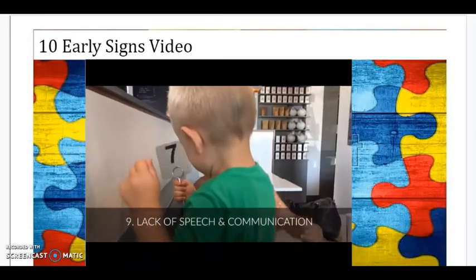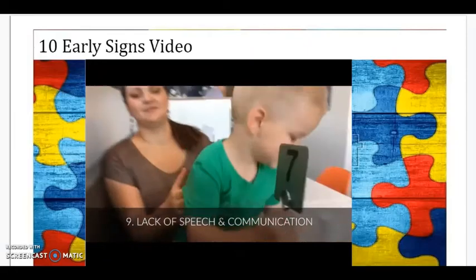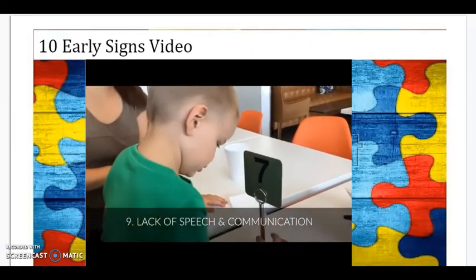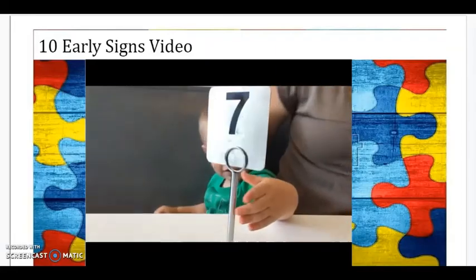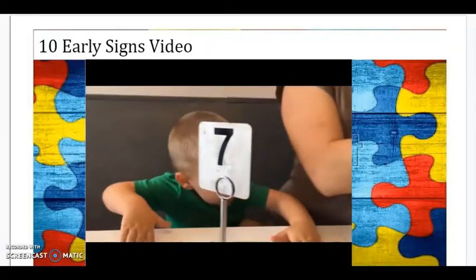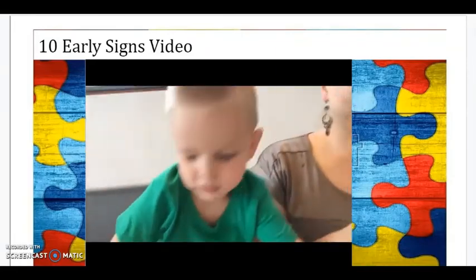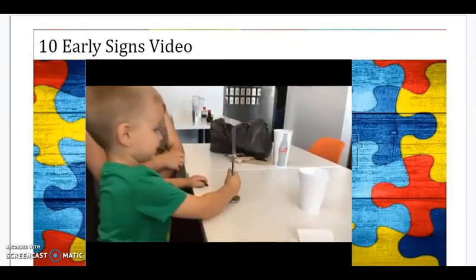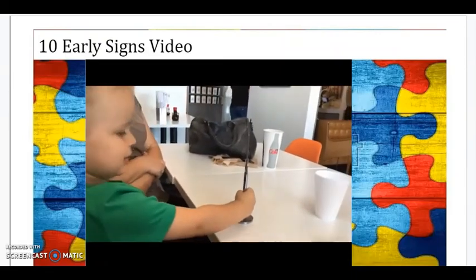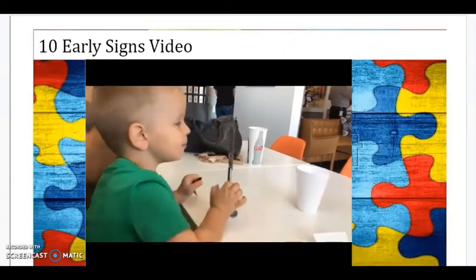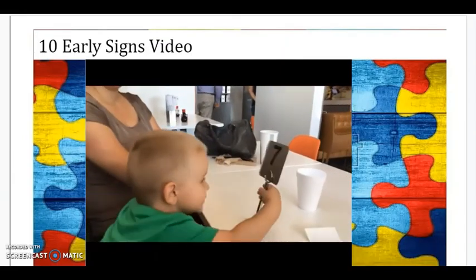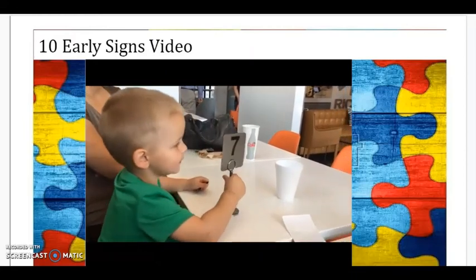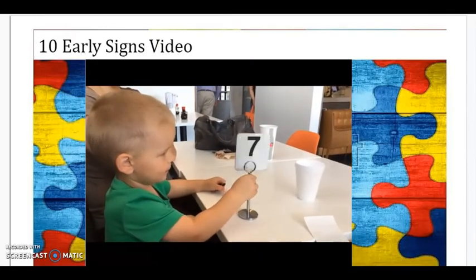Number 9 is missing speech milestones. If you don't know the general rule for how many words your baby or toddler should be using, it's only a quick internet search away. Generally, if your child is only using a few words at age 3, there is cause for concern. If your child is 4 or 5 and is still not using basic sentences, there is great cause for concern. Also, echoing words, or echolalia, is when they constantly repeat the same phrase, not in a learning way, but more like a broken record, again and again and again. So be aware of that too.